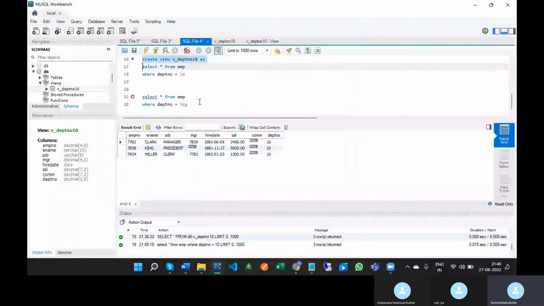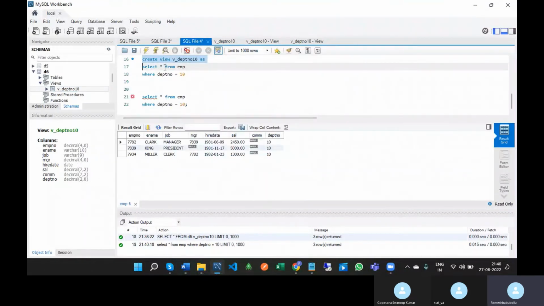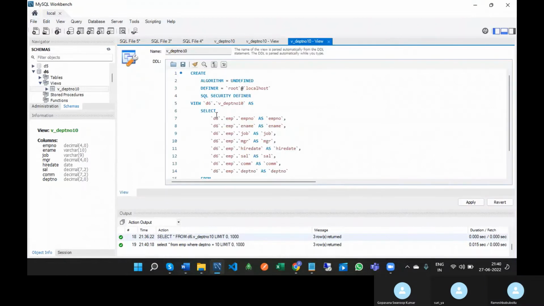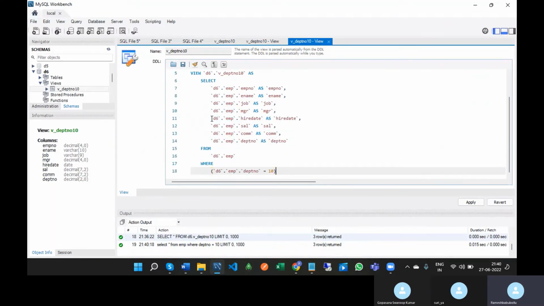I am just writing create view name as. That entire logic will be stored inside that view like this. Here, observe this: I have written select star from inside the view, but how will it store? It selects all the columns with schema, and some brackets will be there in the where condition. Generally, we don't use these brackets in a where condition. We write where department number equal to 10 like that.